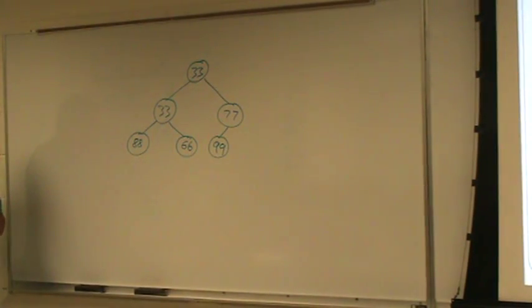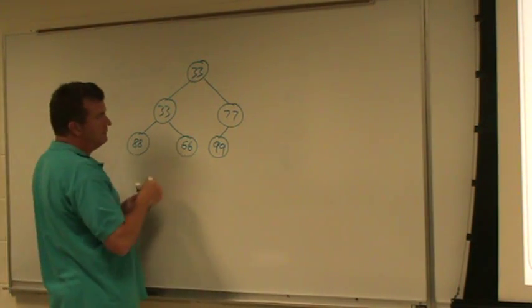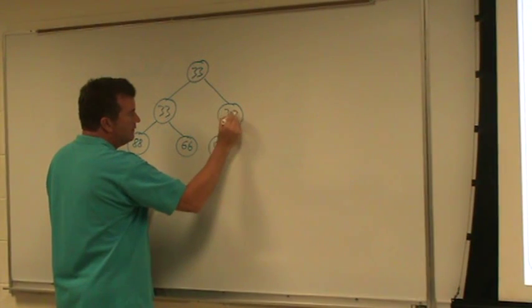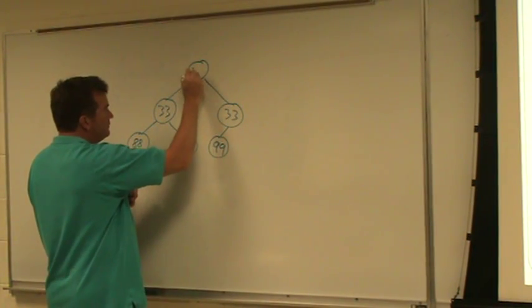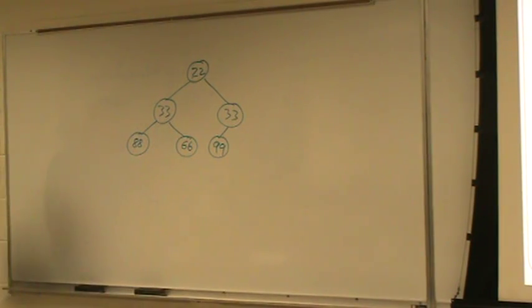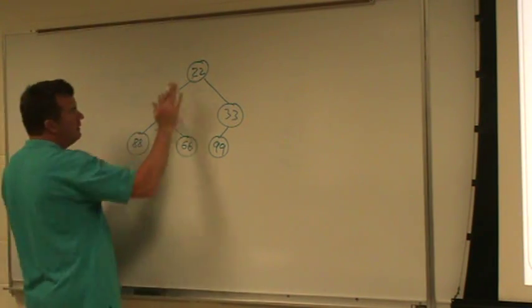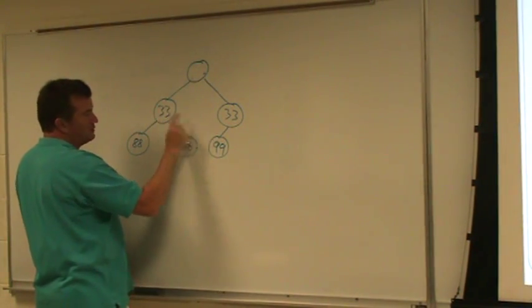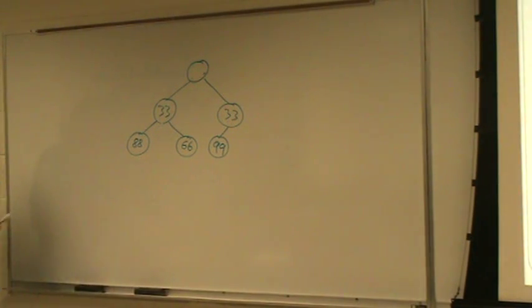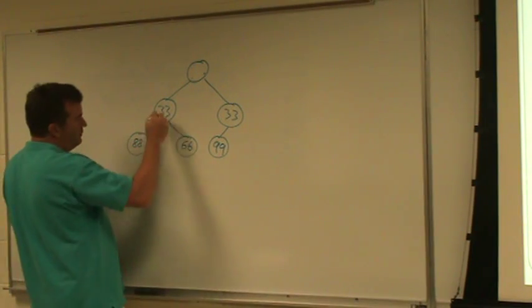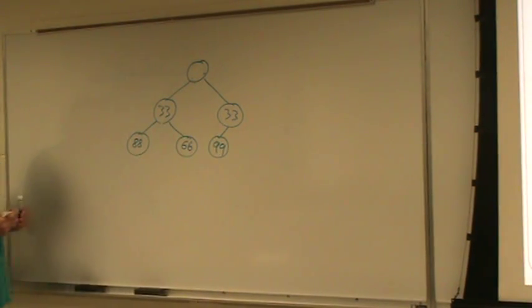So my question, I guess, is prior to that, say 25 was min and 33 was where 77 is now promoted to. Oh, okay, you mean to tie at the same level? Right. What's the criteria? How does that break down? So we pop this off and we need to bring this up, and it's still a min heap. Right, so now we pop off 22 and we need to promote. Normally what we do is say which is smaller of the children. If it's a tie, I guess you could pick either one. So it's just arbitrary. Okay. And then if we pick this one, then we have to say which one out of these.